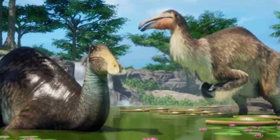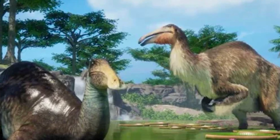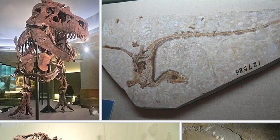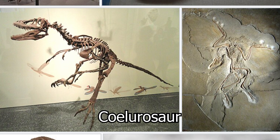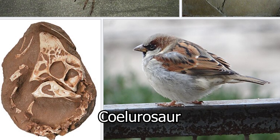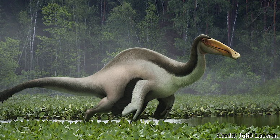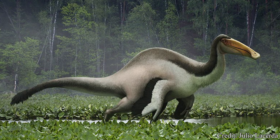The presence of feathers on Deinocheirus has been a hotly debated topic. From a fossil perspective, there has been no direct evidence of feathers, but this has not stopped speculation. Much of this stems from Deinocheirus' grouping as an ornithomimosaur and, more importantly, as a coelurosaur — a grouping of dinosaurs identified for their close relation to modern birds, with many members showing evidence of feathers. Those who support feathers propose this creature would sport a fan of feathers at the tip of its tail for display, and be covered in a thin layer of proto-feathers to keep warm when moving through water. Once again, this is largely restricted to speculation.